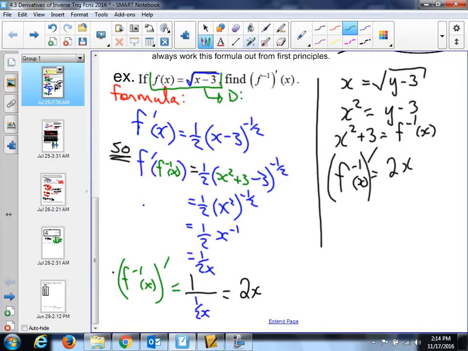3 and up. Right. So the domain is x greater than or equal to 3. Okay, what does that mean for the range? What's the smallest number in the range? 0. Okay, so y is going to be greater than or equal to 0. And could it be equal? Yeah. What do you know then?